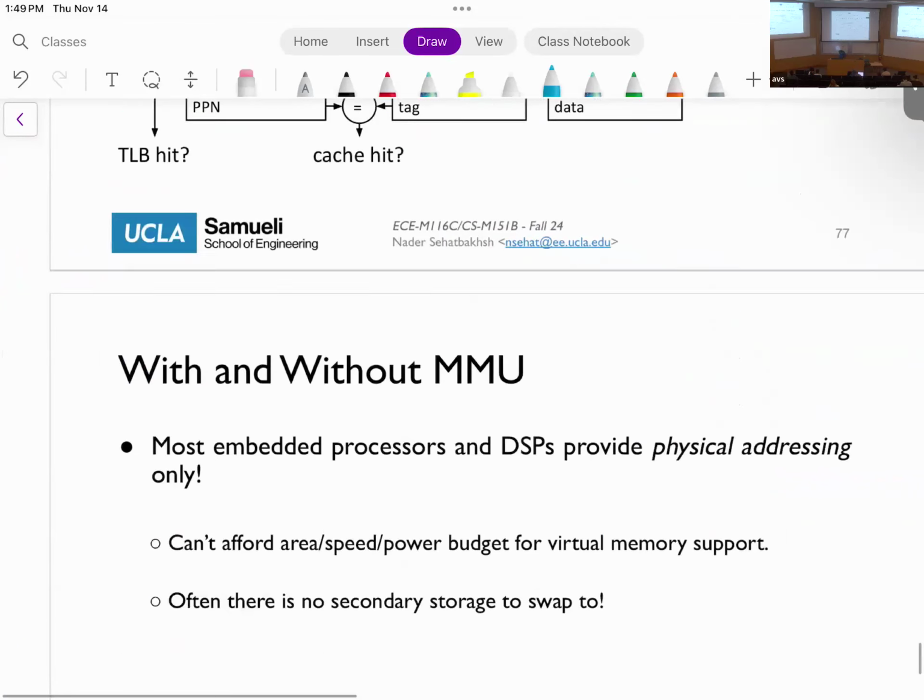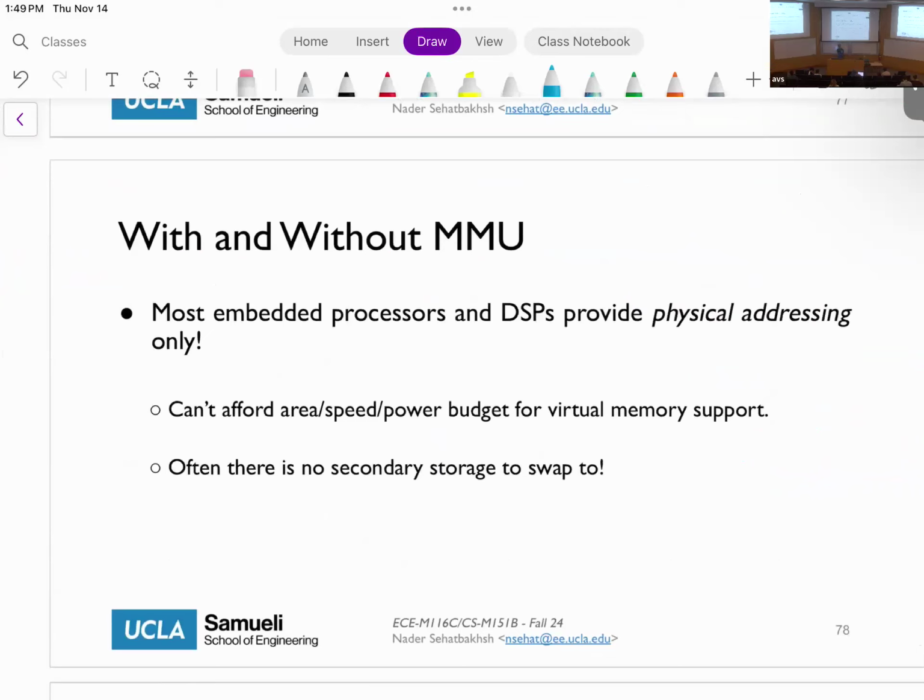Great. So the last slide is, not all systems are going to have an MMU, a memory management unit. Not all processors are going to have virtual addresses. Just keep in mind that many simple processors, usually in-order processors, have only physical addresses. So this whole process of TLB and page tables and all that is only for high-end processors. The reason is that this requires a lot of energy, a lot of logic, and a lot of power, which smaller systems cannot afford, okay? But it comes with lots of convenience.